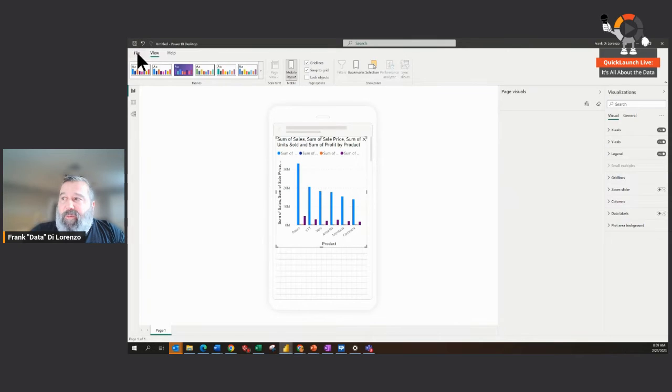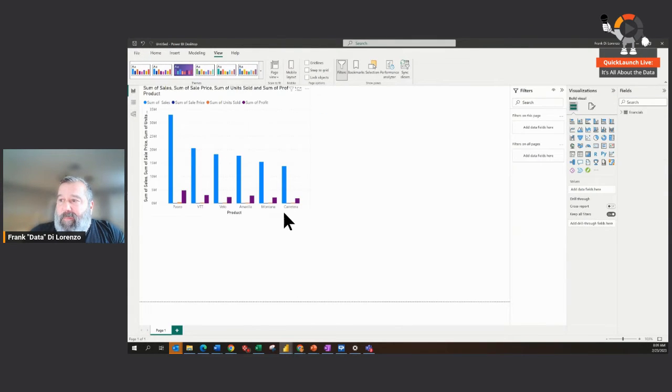So if we come back out, say go back to my page view, I can save this and away I go. It's easy to play with this and learn. And there's a ton of sample data sources provided by Microsoft for you to be able to do just that.